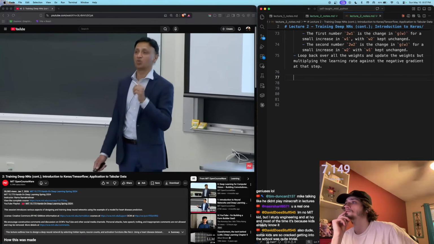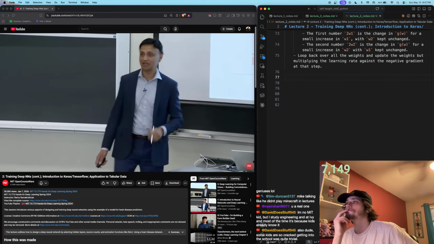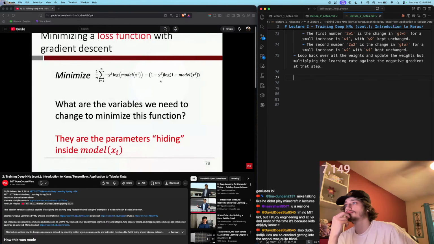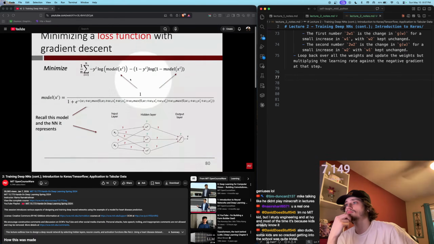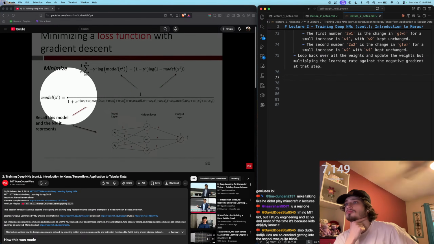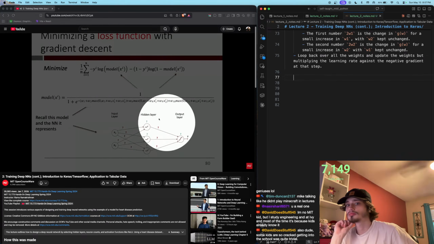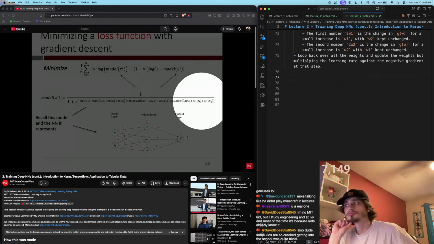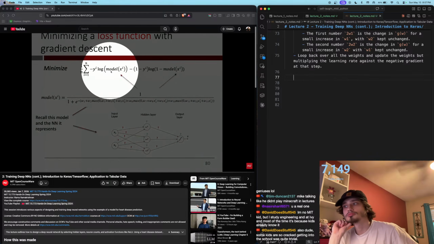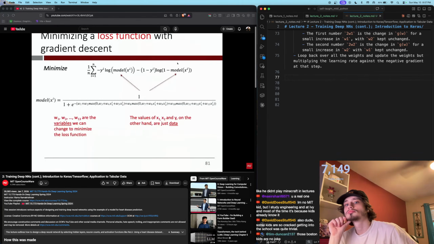All right, cool. So what are the variables we need to change and minimize? It's basically the parameters, and they're hiding inside the model term. Because what is the model? The model is some function like that. If you look at the simple GPA and experience example we looked at on Monday, the actual thing that comes out here is going to be this complicated function of all the x's and the w's and so on. And that complicated thing is showing up inside this thing. And the w's here are the variables we need to change to minimize the loss function.